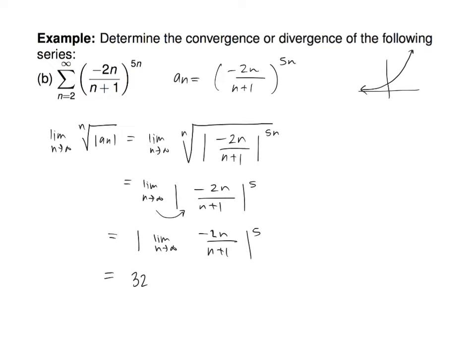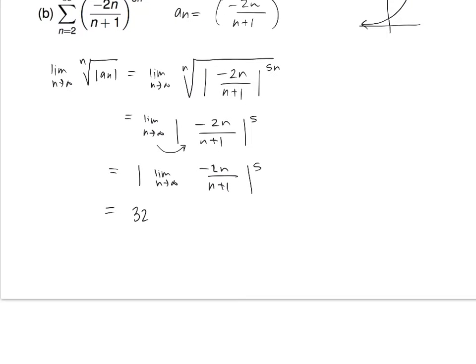How does 32 relate to 1? It's a lot bigger, right? So the series diverges. I have a lot of students in the past who, I don't know if it's because they're in a distance class and they don't actually listen to me talk in the videos, will say that this limit equals minus 32, and then they conclude the series converges. Because it's less than 1.